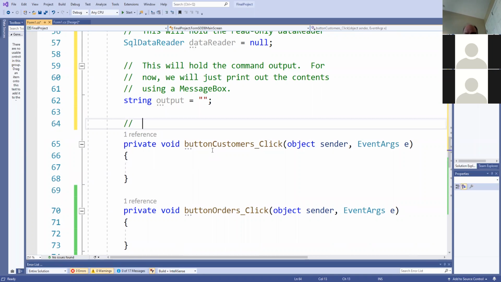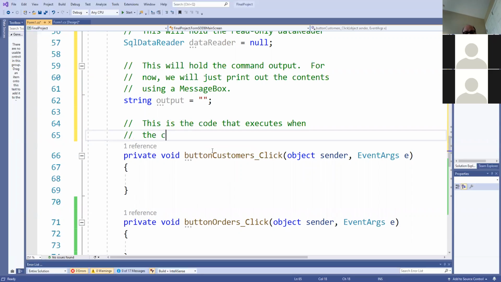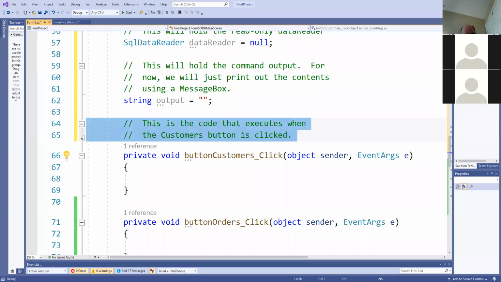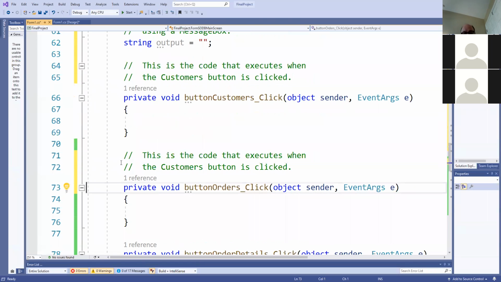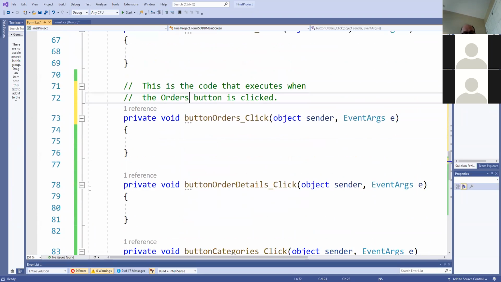Yes. All right. So again, this is the code that executes when the customers button is clicked. And I'm going a little nuts here with documentation, maybe, but I'm going to put it for each one. So this is the one when the orders button is clicked.